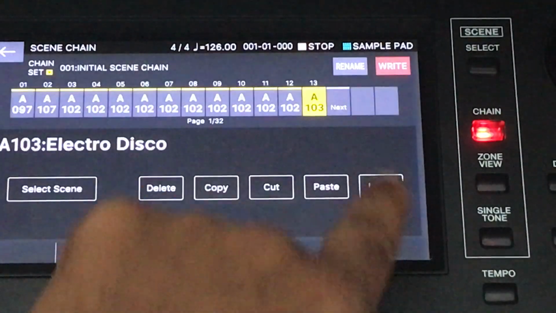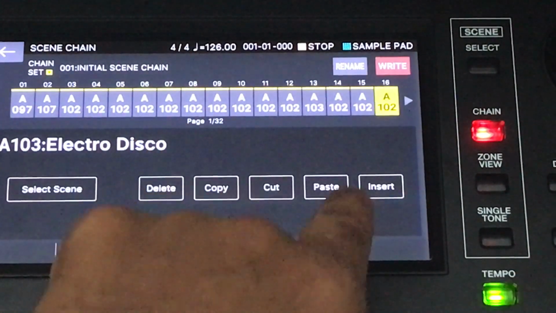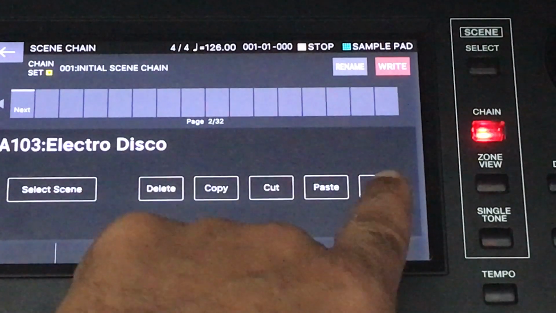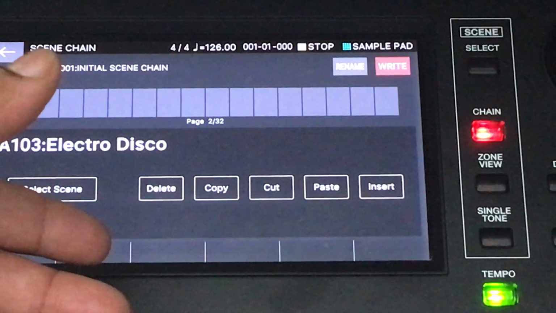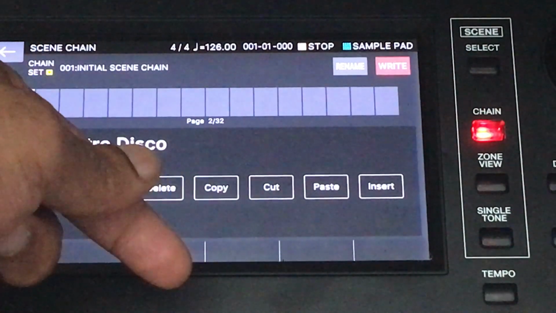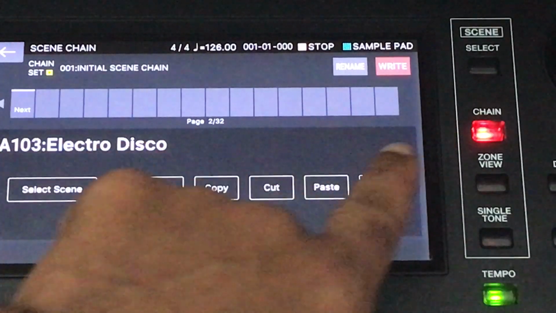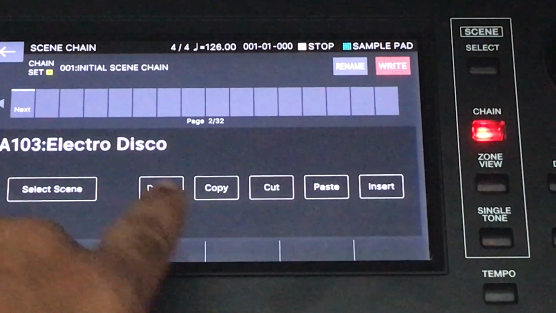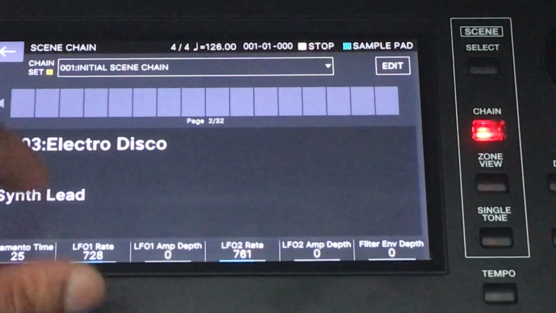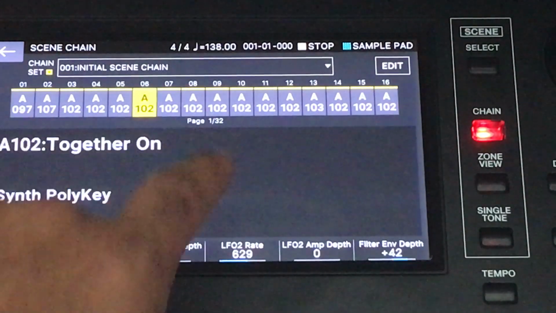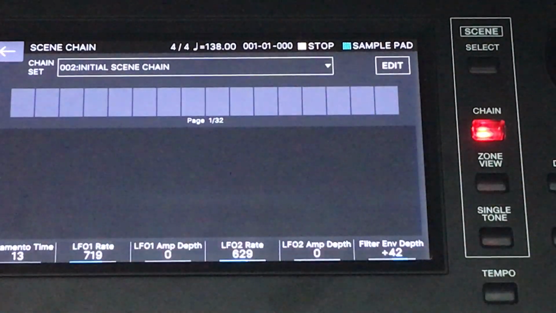So right now you can actually put together the scenes like how you would, let's say, need them for performance. And once you get to 16, you have the arrow and you go to a whole new page. So you can do that up to 32 pages. Actually, my math is wrong. 32 pages times 16. And then you have 100 of these different groups of pages. You can delete. You can copy. You can paste. You can do whatever you need to do. You can keep going through and then go to another one. Okay, and you have a whole new bank of 32.